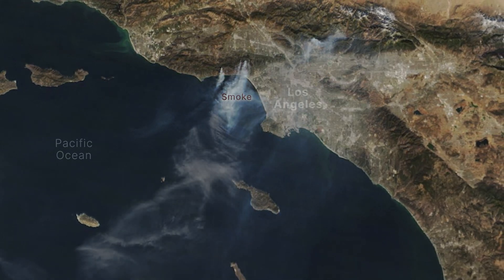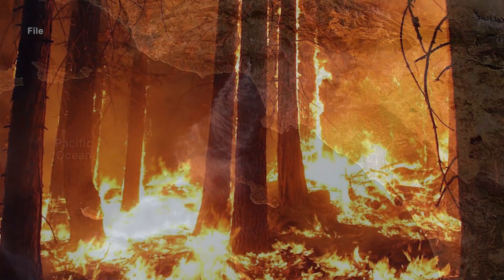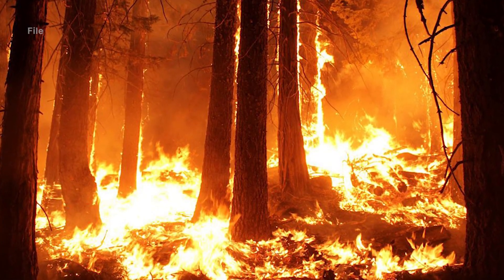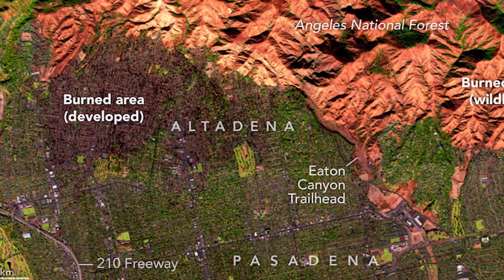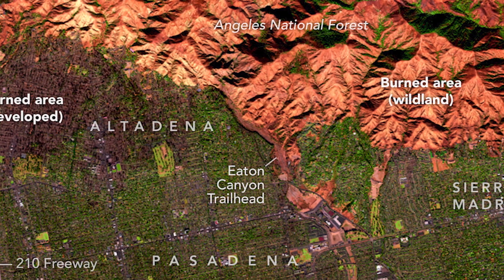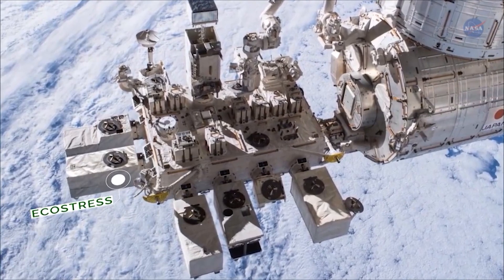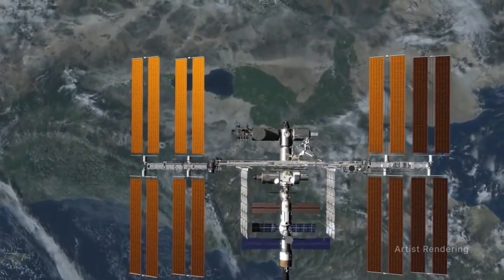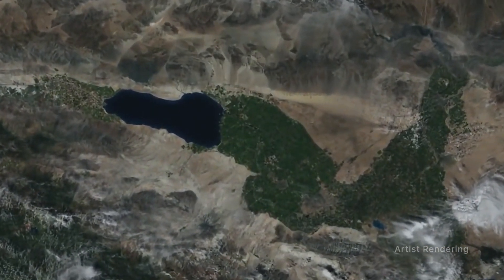Although windy conditions are typical this time of year, the lack of rain contributed to the dangerous fire weather. As the frequency and severity of wildfires increases worldwide, experts need reliable models of fire susceptibility to protect public safety and support natural resource planning and risk management. Researchers demonstrated that data from the space station's EcoStress instrument has played a significant role in the ability of machine learning algorithms to predict wildfire susceptibility.